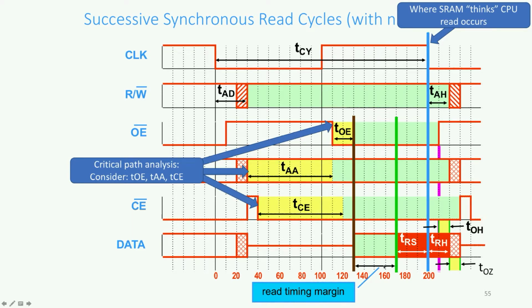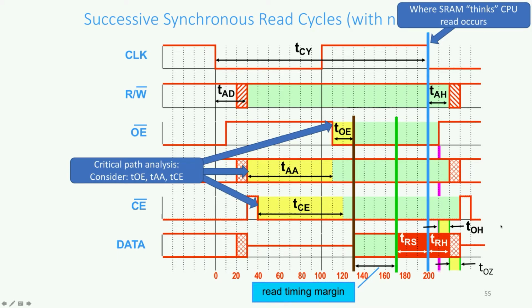And so then to figure out the timing margin for reads, we first start off from the point where the CPU read occurs, which is on the falling edge of the clock, and then we take a look at what the read setup time is, 30 nanoseconds in this case, and we count backwards so we know that this is the FedEx line. So our margin in this case is going to be 40 nanoseconds because the SRAM started spitting everything out here, and we absolutely had to have the data ready to make sure timing wasn't violated here.